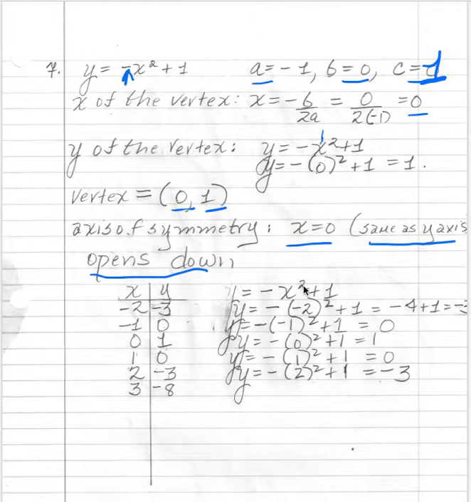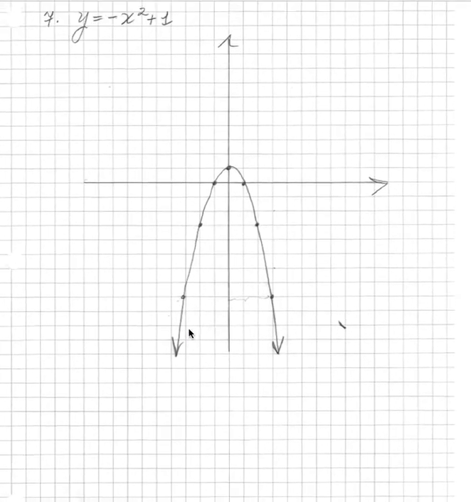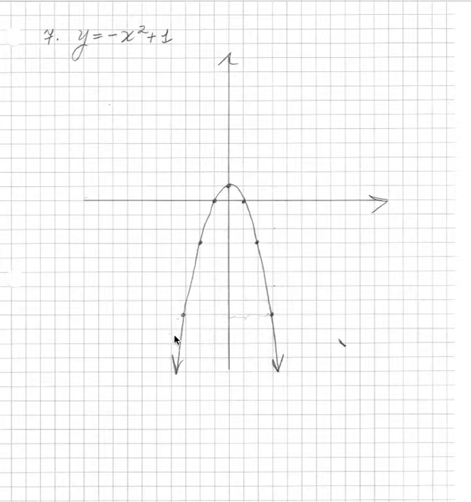Now, I picked some points in here and calculated them out, but eventually you can just do them in your calculator, as I showed you how. And so you find these points, and then the next thing you're going to do is plot those points and sketch the graph. So this is what the graph y equals -x squared plus 1 looks like.